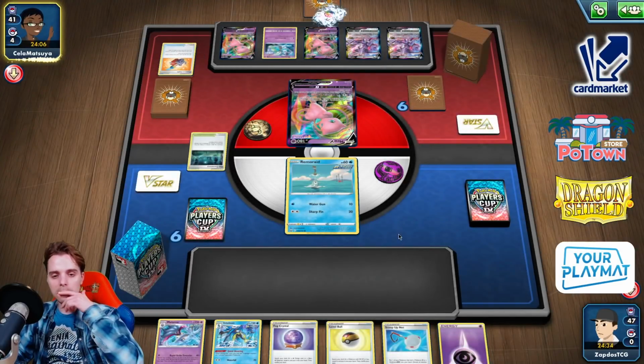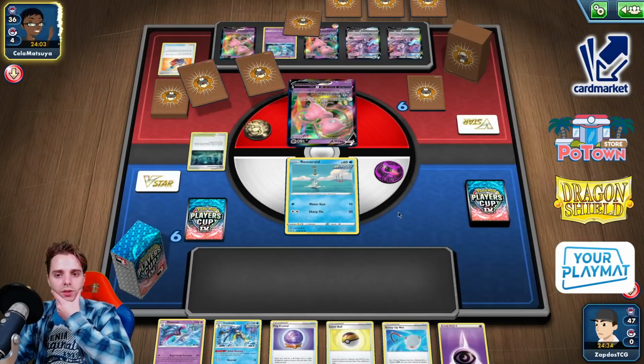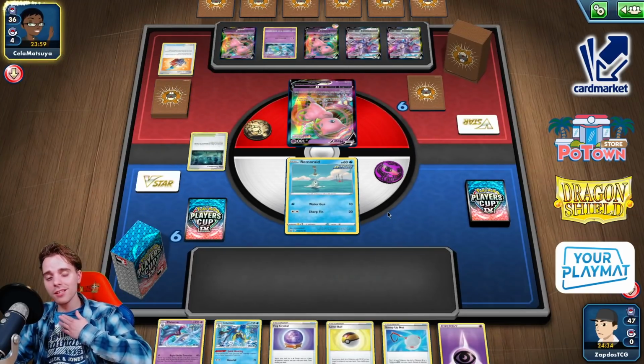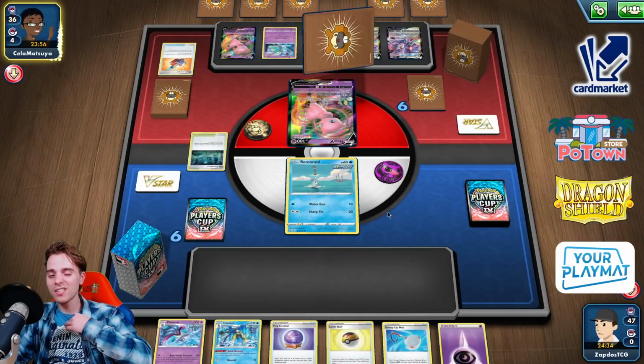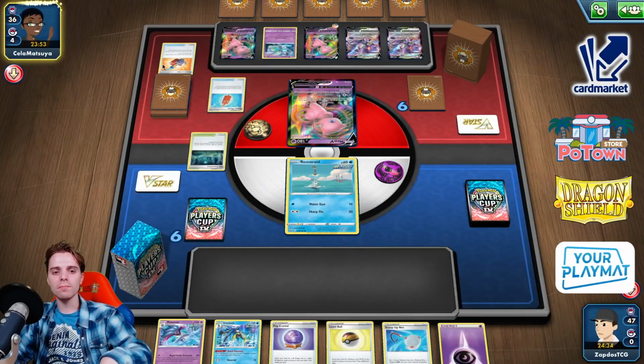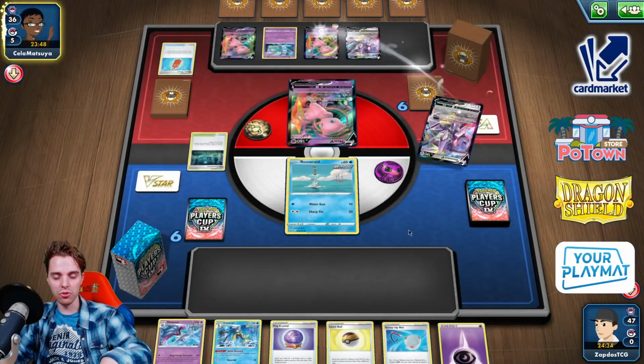Well, the cool thing is that decks like these do not run Marnie, typically. Which means we can have a little bit of a chance. I'm already sweating a little bit against this powerful start. For all we know, all the Elastic Sparkles are prized. Maybe all the Mew VMAXs are prized. You don't know.